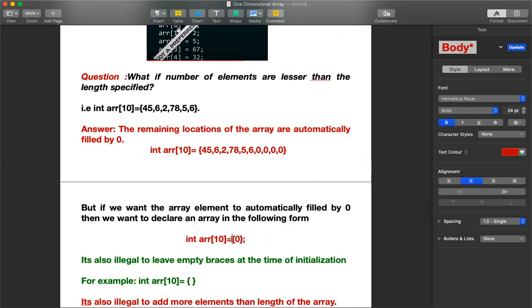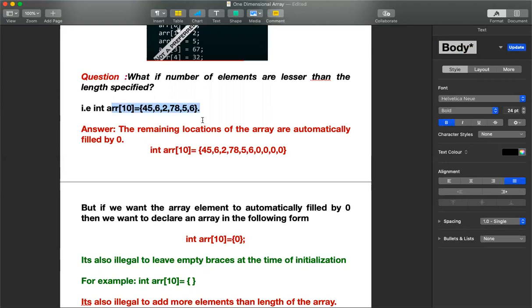Okay, here we are initializing 0 to all the 10 elements. So all the 10 elements initially will be 0. Once it gets updated, each location will be updated. So keep one thing in your mind: when you specify array of 10 is equal to 0, all the 10 elements will be 0. And then after this, if you give this, it will overwrite the values and replace 0. And since only 6 elements have to be replaced, the rest of the 4 elements will be 0.